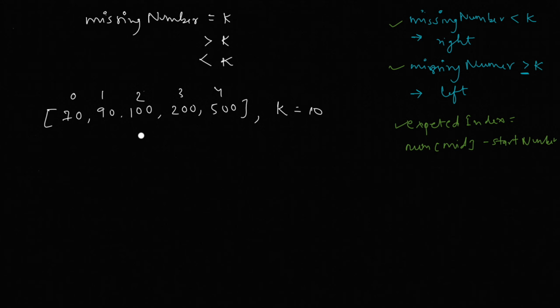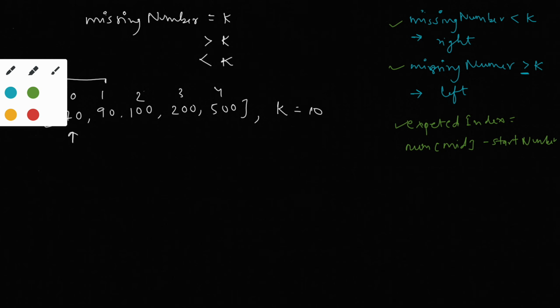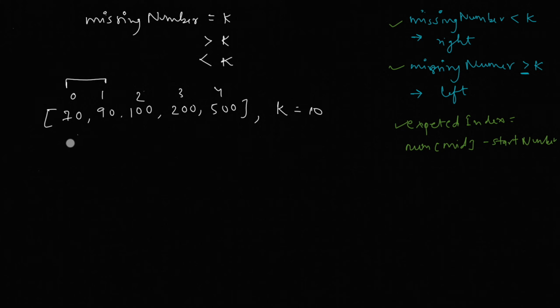So first we would come here. I don't want to write the expected indexes. So first you would come here, and then of course you're going to move to the left. So when you move to the left, you would go to 70. But at 70, there's no missing number. So you move to the right. And so finally, you would actually come out at 90 here, right? And when you come out at 90, the mid is going to be pointing to 90, and the missing numbers in this case is going to be 19. But you're looking for k equal to 10.